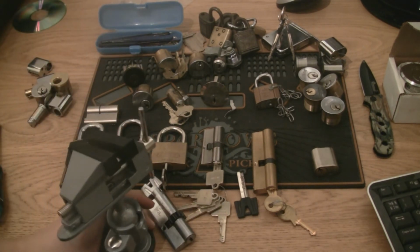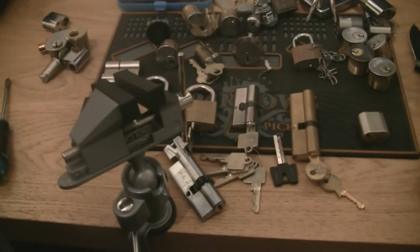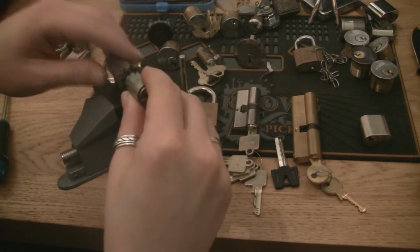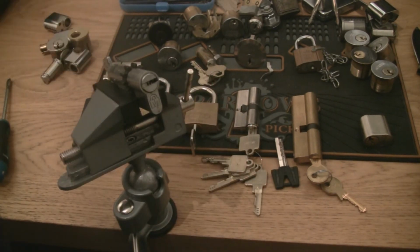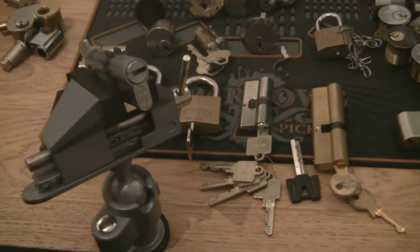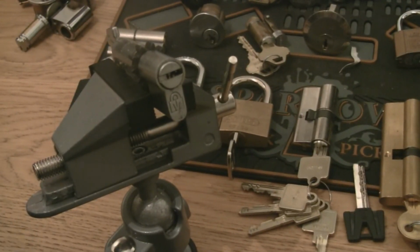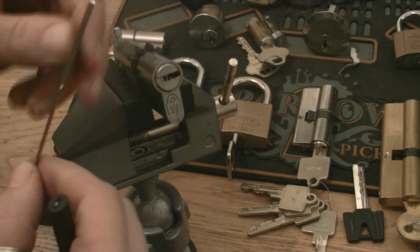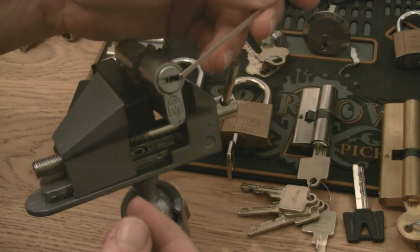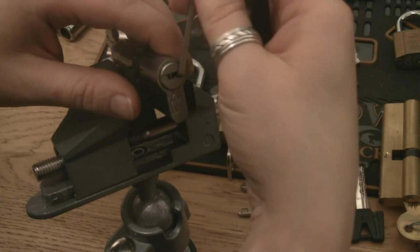Let's get a vise and get the camera in a little better position. As you can see there, dimple pick and something. Let's see if that one goes. Barely. Yep.